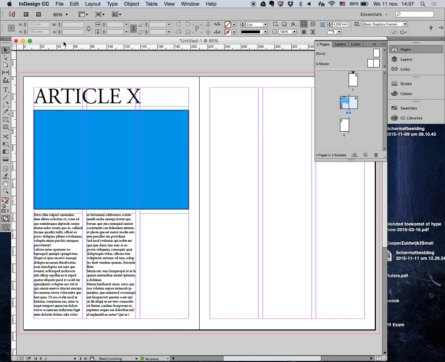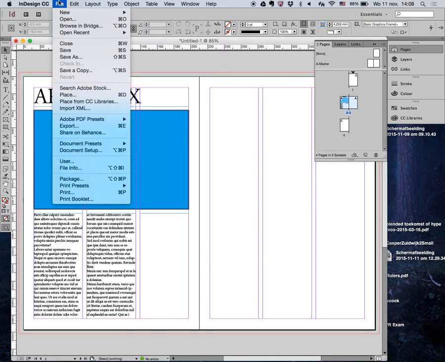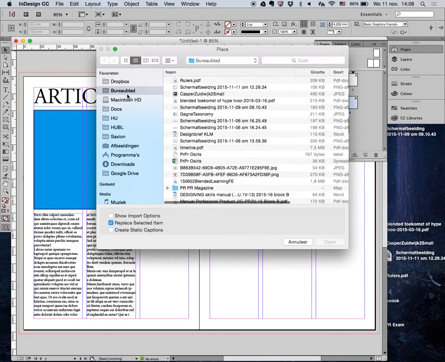When you're going to work with print, you don't want to place all your images in this document. You want to link only to the document, or to the images. So every time you're going to place an image, it's a link to the file that you want to put in there. So the official way to do it, instead of just dragging and dropping stuff, is go to File, and there it is, Place. So you're placing an image inside this document.